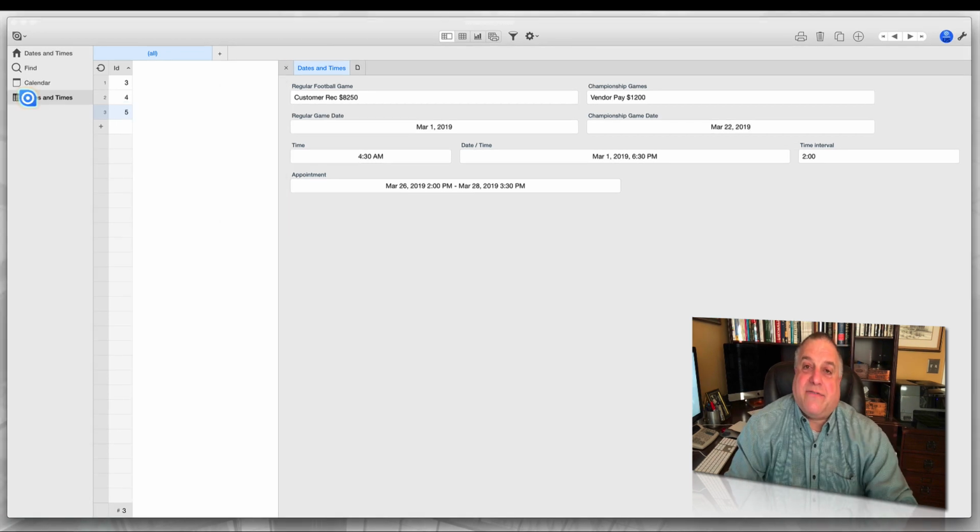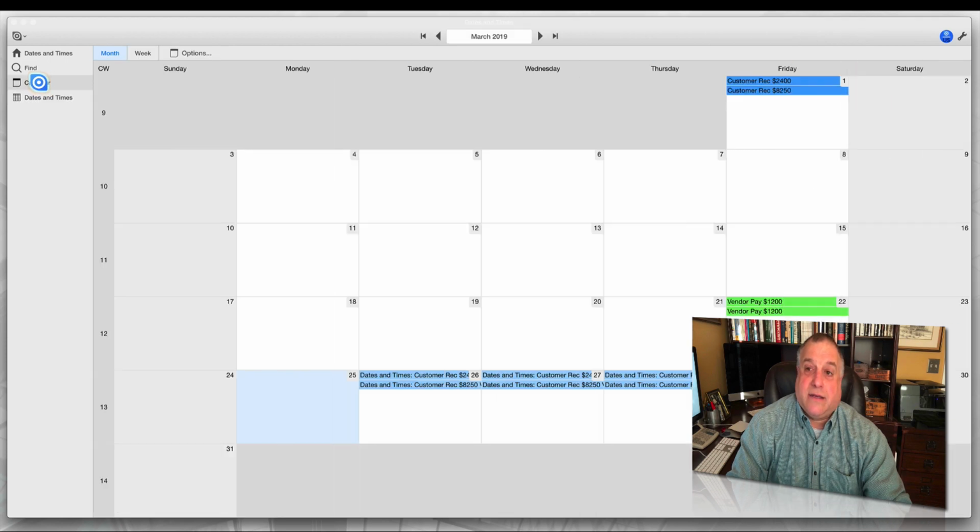So now that we have this information, let's flip over to calendar view and see what it looks like. Here we see on Friday the 1st and again on Friday the 22nd, two events are happening. Two receipts on the 1st, two disbursements on the 22nd. I know this is a receipt not only because it says it, because it's coded in blue and payments in green. However, it does not specify the time of day.